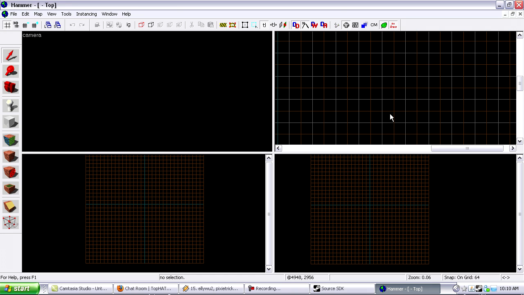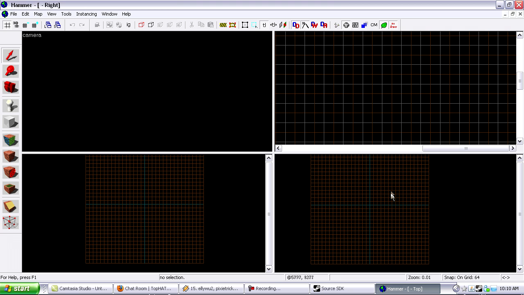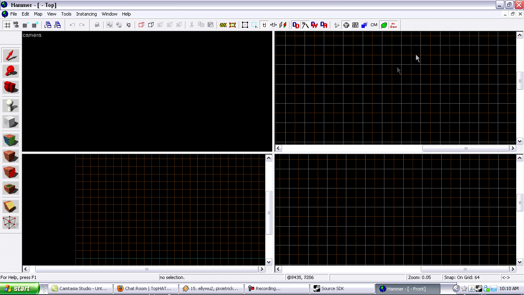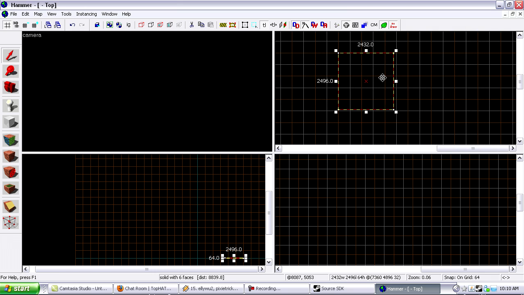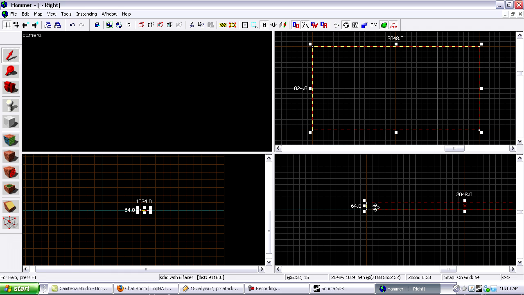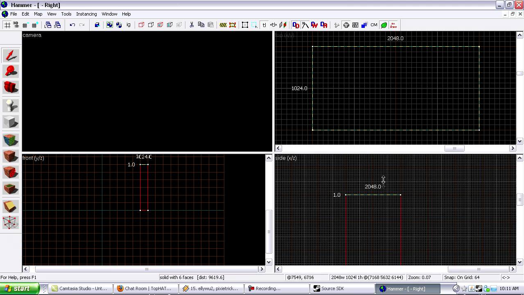Moving on, we're going to start with our first brush, and we're going to do it over here. Shift B is the shortcut for the block tool. Make a brush any size you want, line it up with the red lines if you want. I like to. Control E will line you up with that on all views, that is. Let's make it in the center.